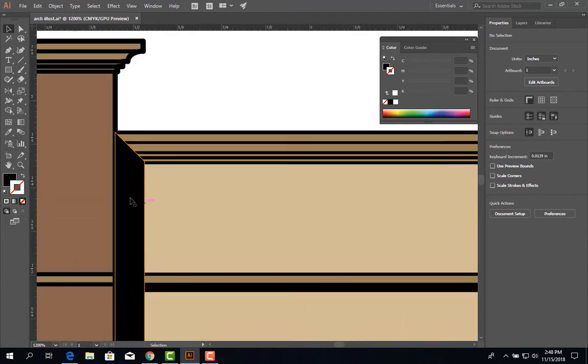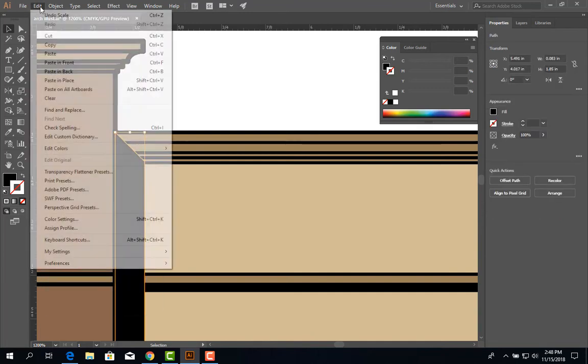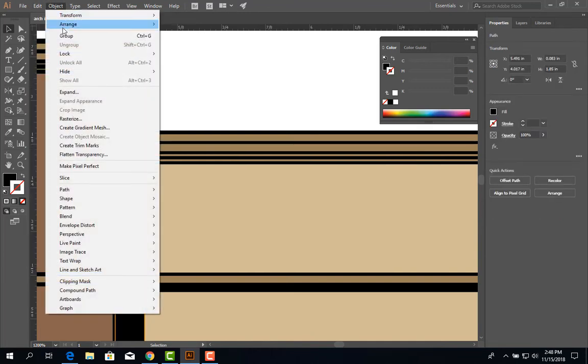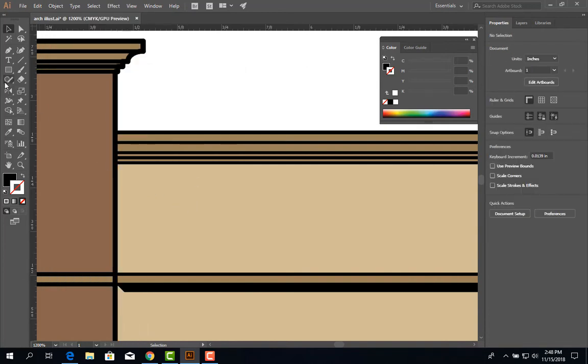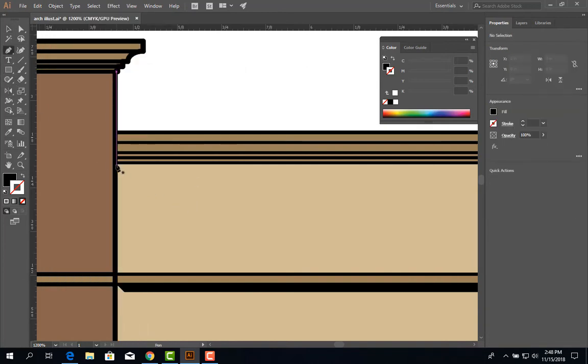So in fact, let me try to do this one first. I'm going to hide this. Hide selection, and I'm going to try and do this here. Now here, let me see how it looks. It might be a little bit tricky because it has this shape here. So let's try a 7, see how that looks, or a 6.